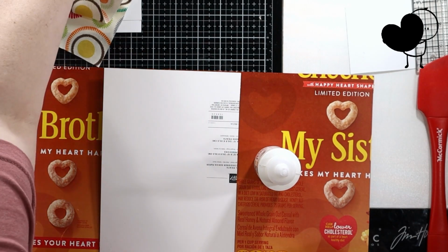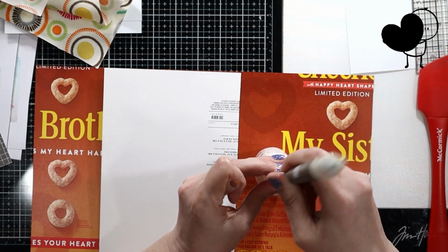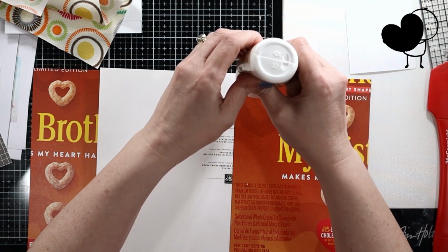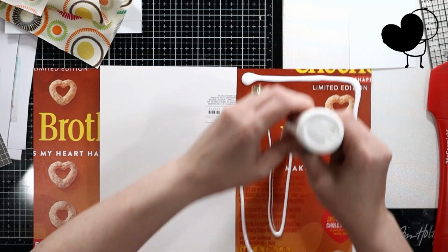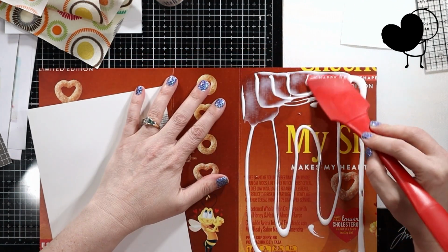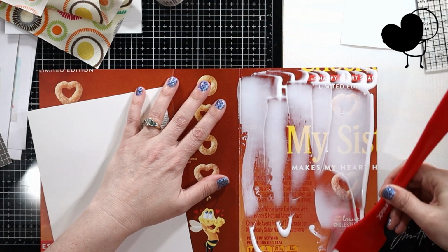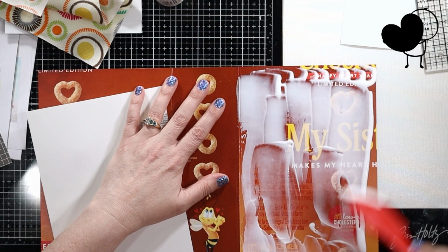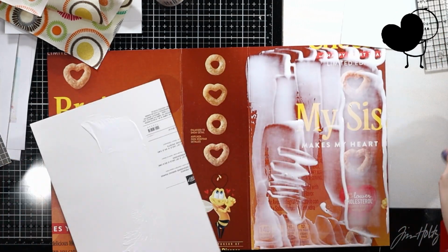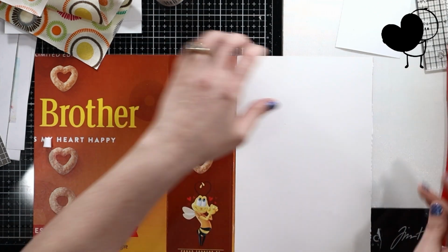It looks like I have an issue. I have some clogged glue. So I will unclog this and be right back. Unclogged as best as it's going to get. Oh, that's a lot. Let's see if I can get this all to the edge. I think that's what's important, is the edge. And the edge. PVA glue is permanent with paper, and it remains flexible, according to everything I've read.